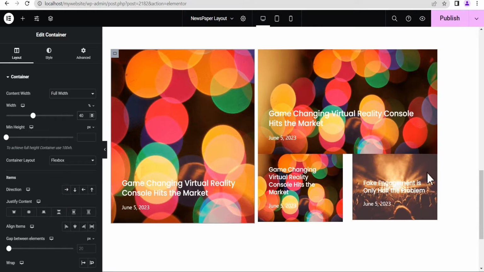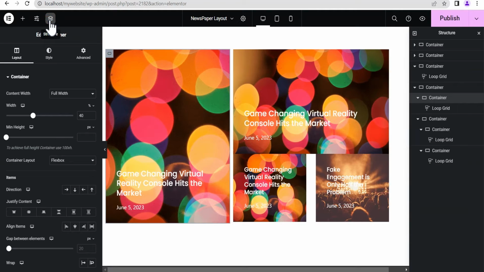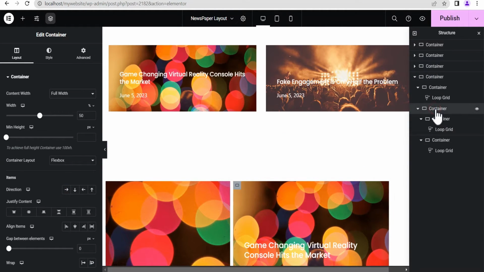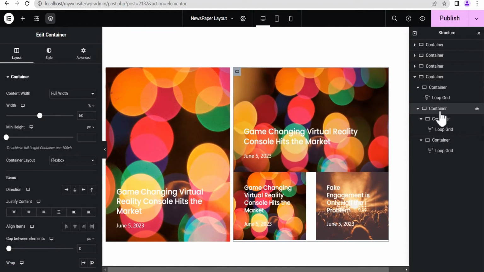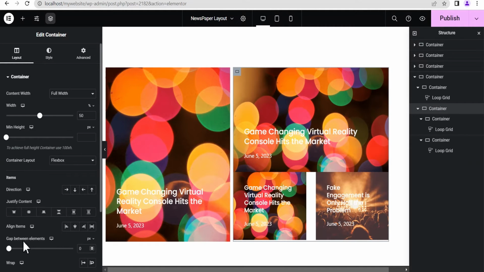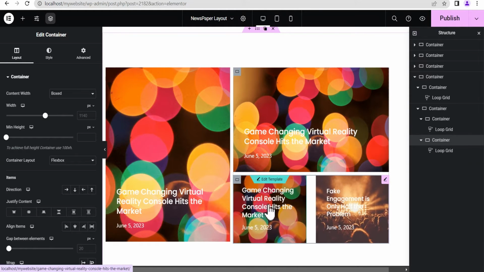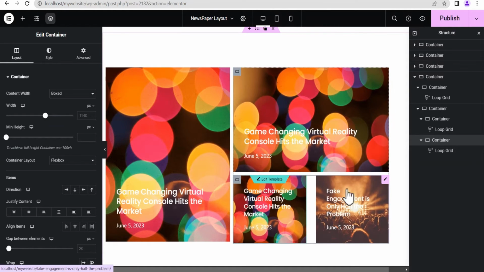Okay. Now that we've done that, we'll come here and edit this container. Let's go to the structure so we can see the container in particular. Let's toggle this, and let's see where we are. Okay, now we'll come down here. This is the container here, this entire container. Let's edit it and give it a gap between elements of 10 pixels. We'll have something like that. And then let's come down to this other container here. Let's close the gap between the elements here, so that it looks similar, with gaps between each of the contents.